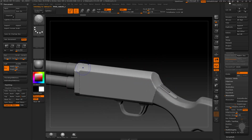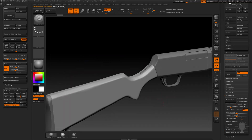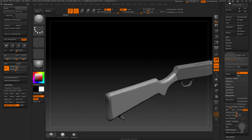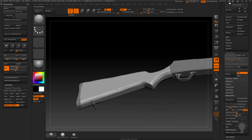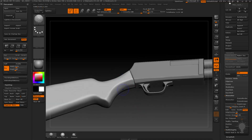It looks like it's pretty high Dynamesh. I just need to go in and smooth it a little bit. And this wood here is pretty smooth, so I'm just going to smooth the heck out of these transitions. They're not sharp at all. And then same thing when it transitions back to that rubber piece here. So these are very, very soft transitions. And then it kind of hardens up on this one, and then these are also very soft. It looks like.